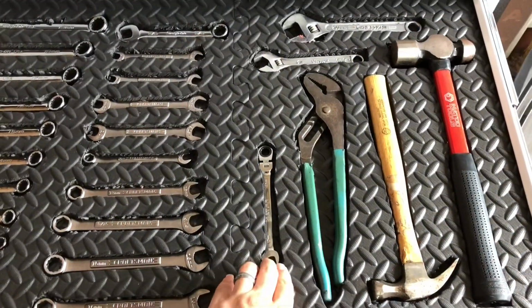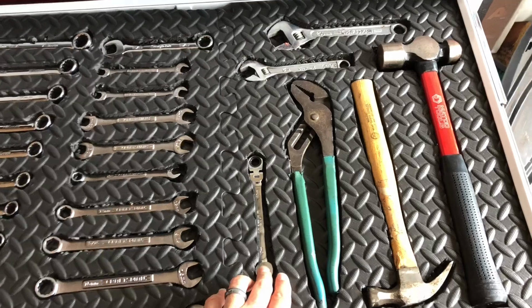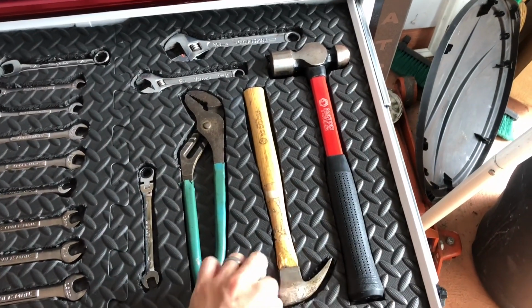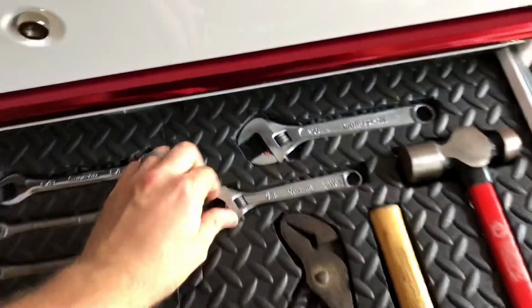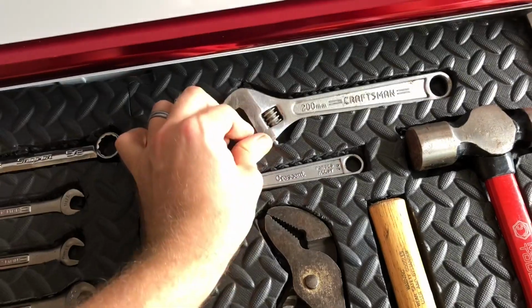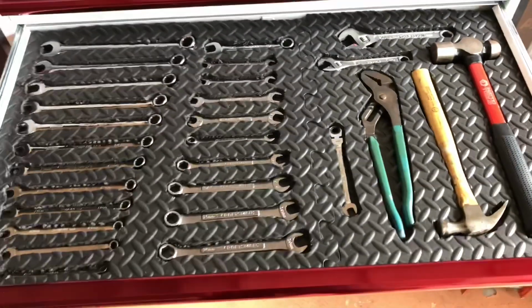Got a MATCO 10mm flex head ratcheting wrench, just for tight spaces. The old MATCO hammer, random off-brand. And looks like we got some crescent and an old Craftsman. So that is the wrench drawer.